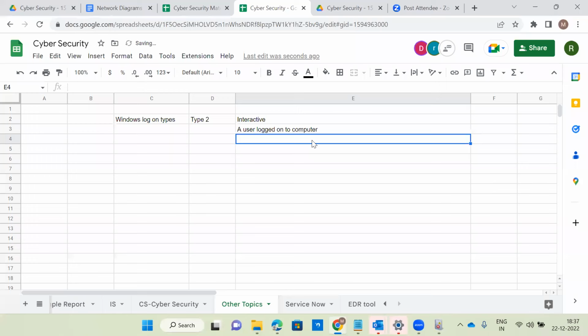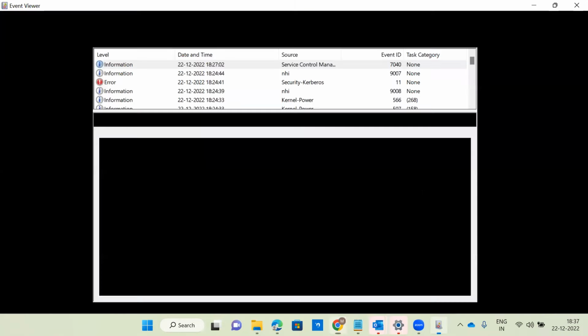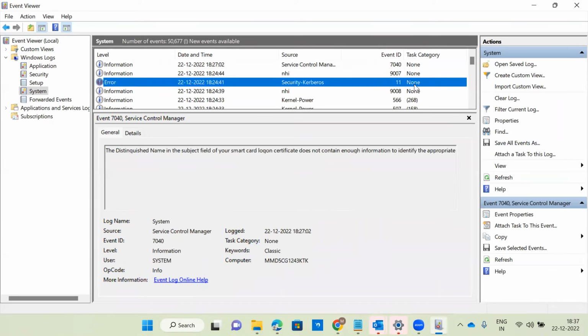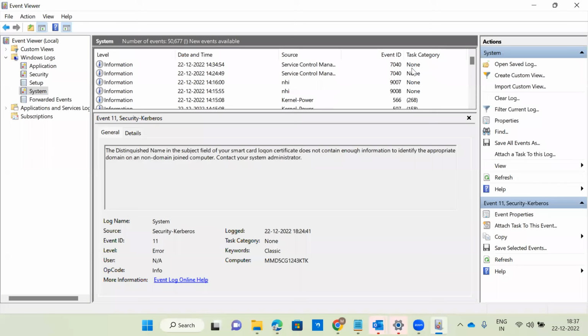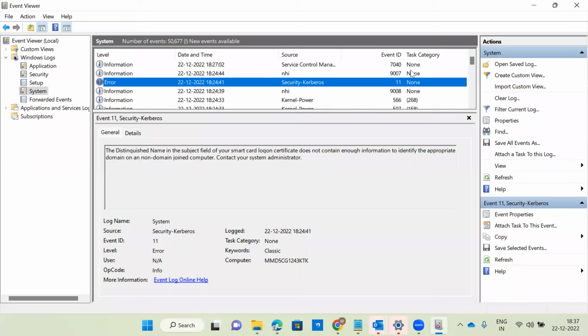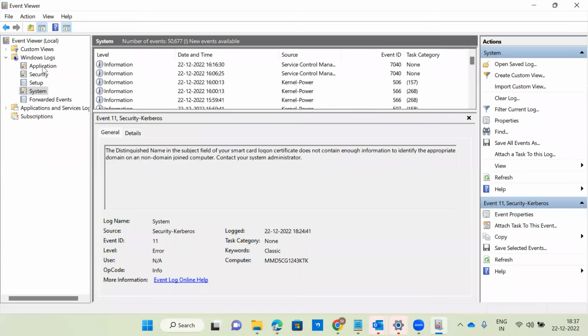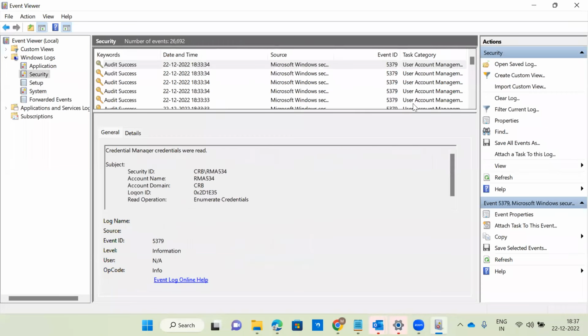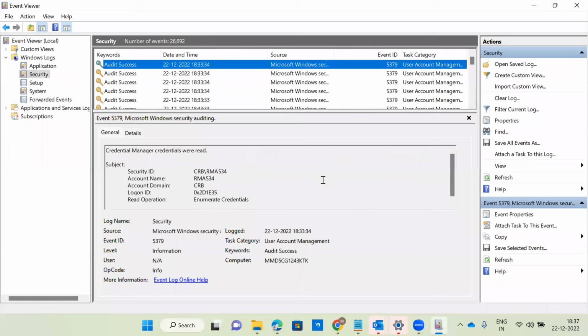The second one is type 3. Type 3 is network. We have seen it once again under 4624, in the security log.